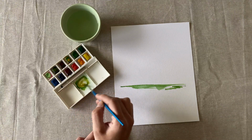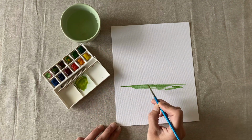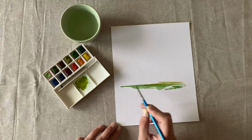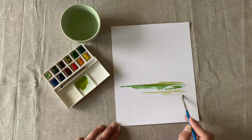Whatever color I'm using, I always do a variation of the color. So here I'm going to add a little yellow to the green that I've already been using. This is just important to add some interest to your painting instead of just using the same color over and over. I'm going to overlap a little bit here, but I always leave some white space.